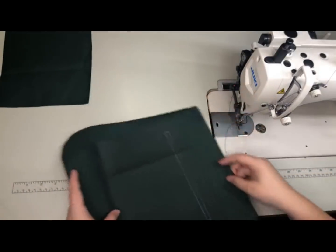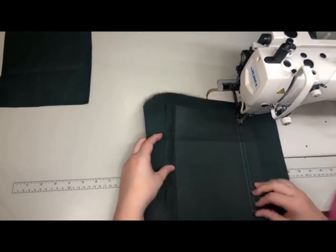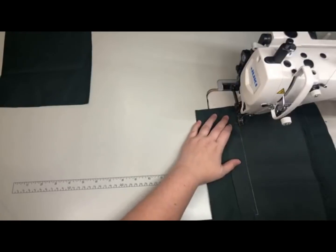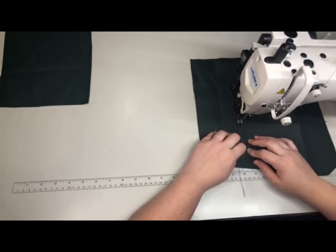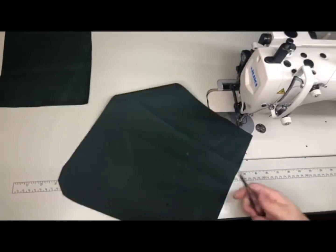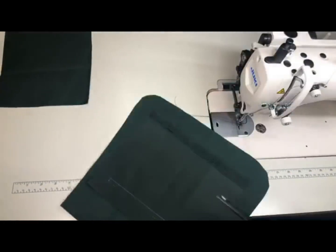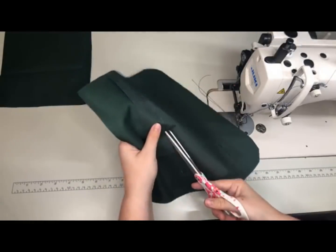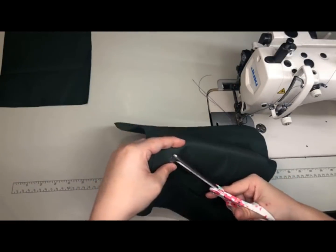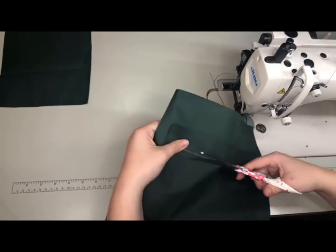And then we are going to sew around the sides of that zipper pocket. Square. Some people like to sew a complete box, but I like to do just 2 parallel lines. And then I sewed off of that line because I just realized I did the 3/8 inch box and I need a 1/2 inch one for all-purpose zippers. So now I'm going to cut into that, cut through the center, cut out to those corners. You want to make sure you cut next to those threads but not through them.